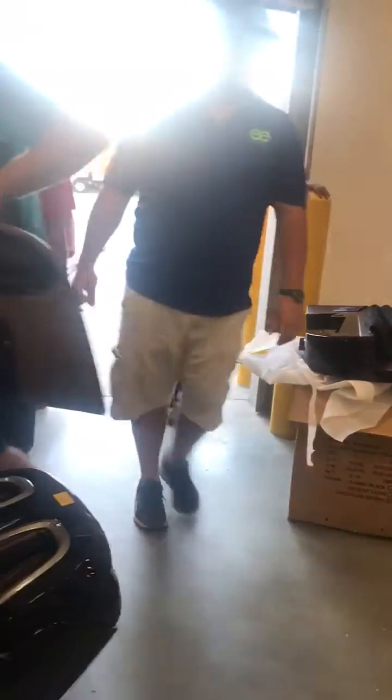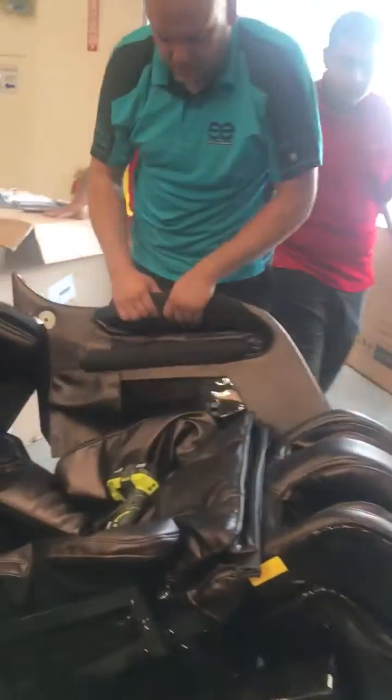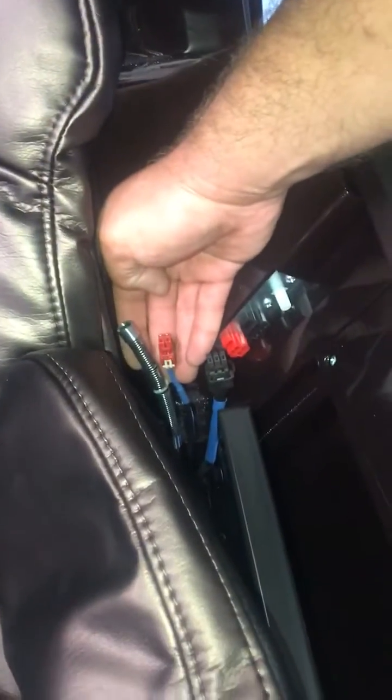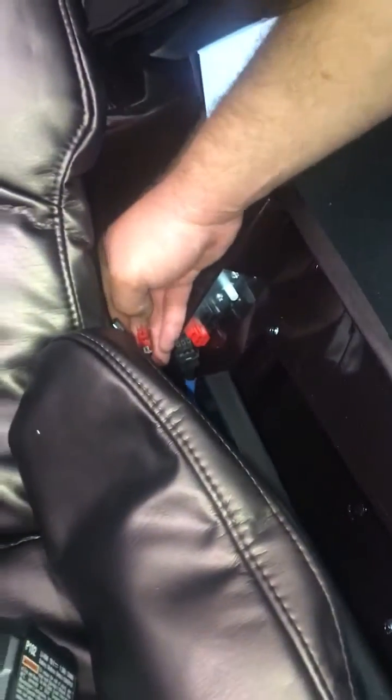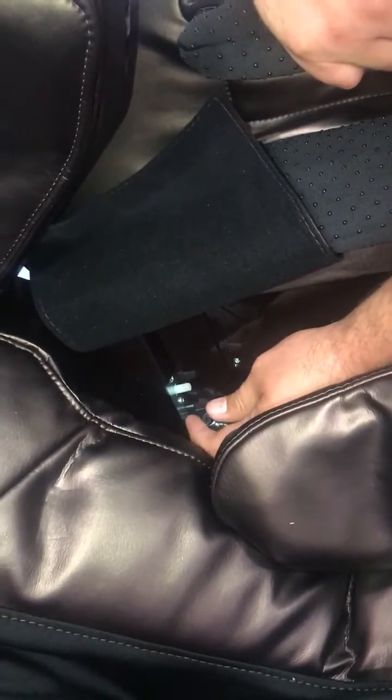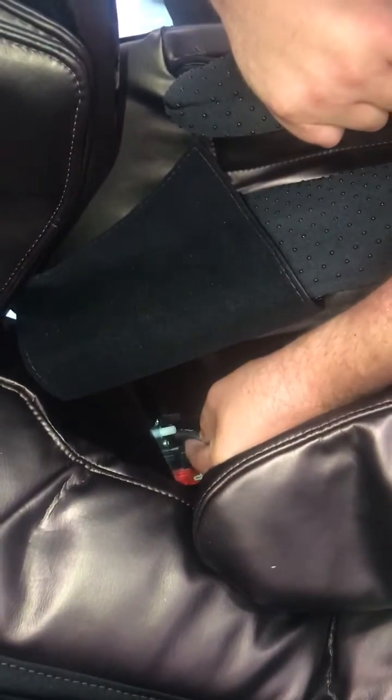Now the arms. So just like the other ones, you'll want to get it rested close to where you need to go. You have on this one two connections and one hose. Just like the Presidential, they give you no slack at all, so get it very close to where you have to go. They only go in one way. They're color coded on the 2 power connections. Can't really mess that up. Again, pull back the spring. Grab the rubber hose.